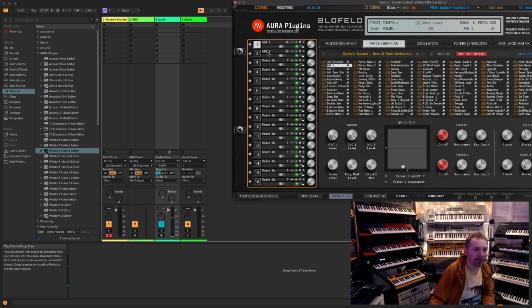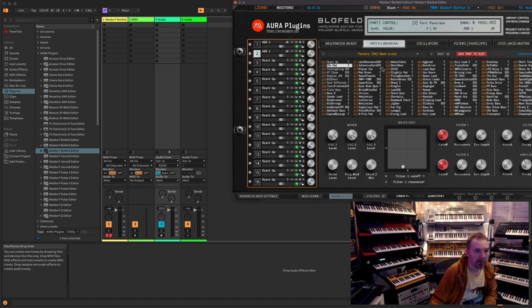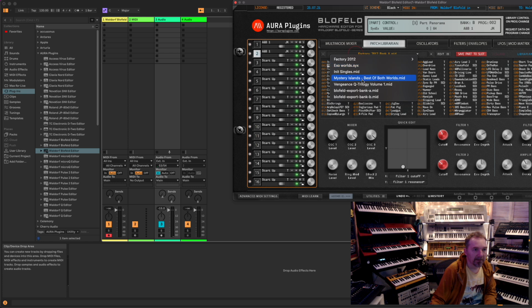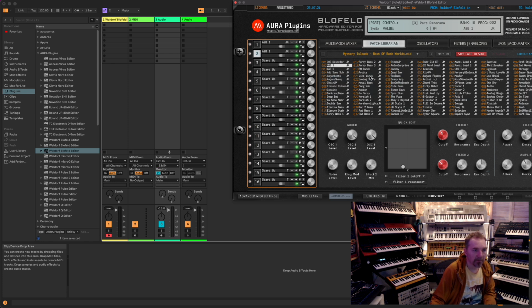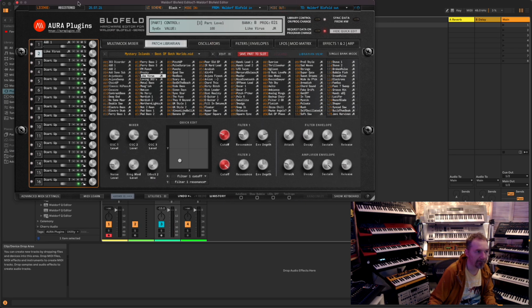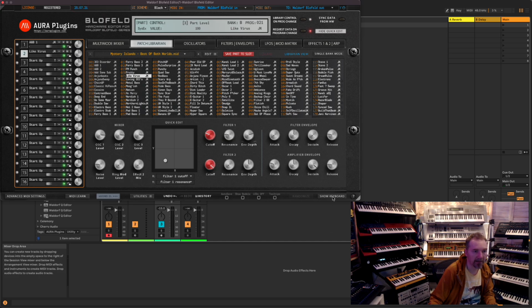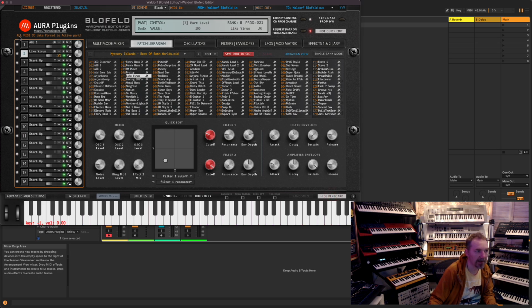Classic, very classic sound. Alright, so let's try a different preset for part 2. Obviously, even though I've chosen part 2, all of the MIDI is coming and being assigned to part 1. So when you click show keyboard, you get this text that all MIDI CC data falls to active part.